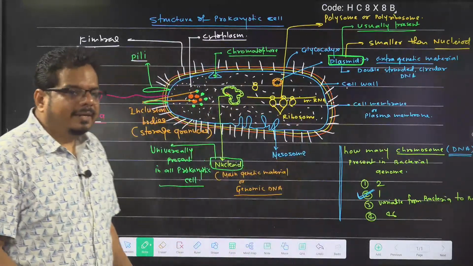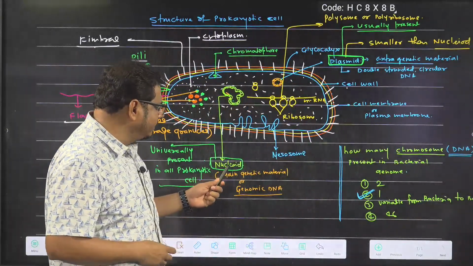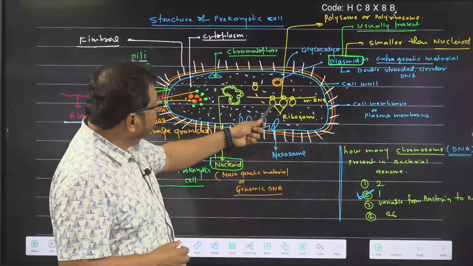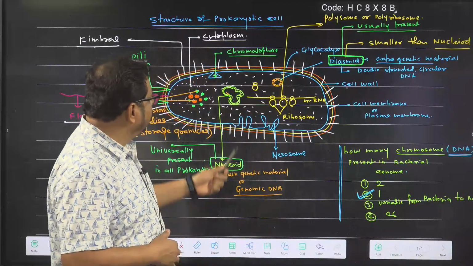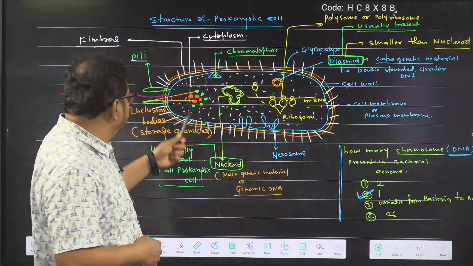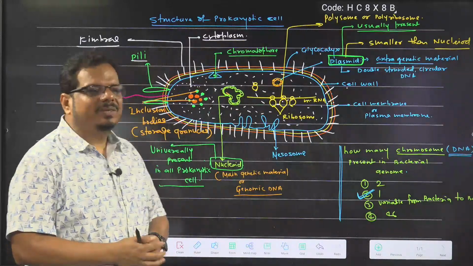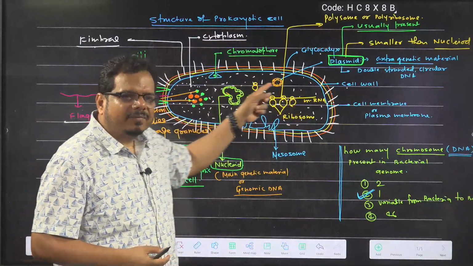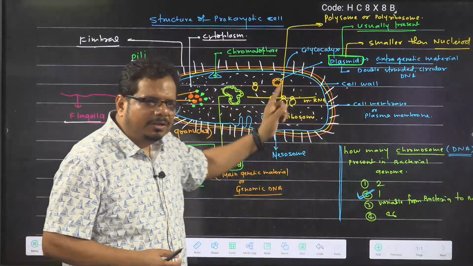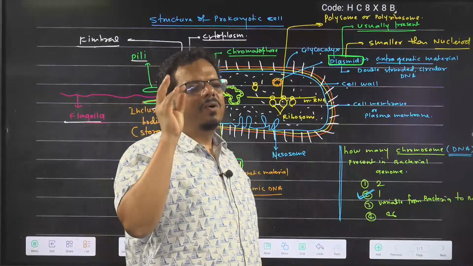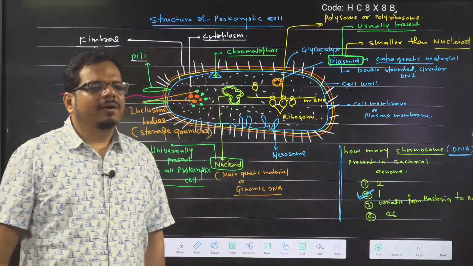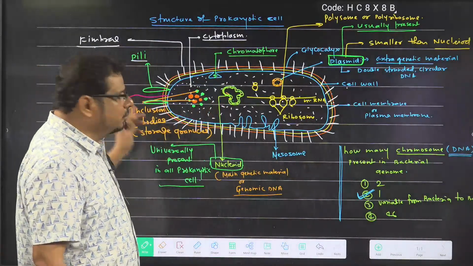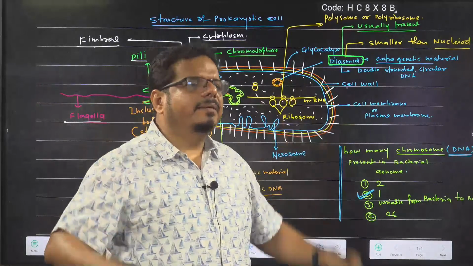Well done, very good. Inside the cytoplasm, who is present? Nucleoid. Who is present? Plasmid. Who is present? Polysome. Who is present? Free ribosome. And who is present? Inclusion bodies. Agreed or not? So how many things are present? Is any one a membrane bounded structure? Inside the cytoplasm, whether it is nucleoid, plasmid, polysome, or inclusion body, no one is a membrane bounded structure.